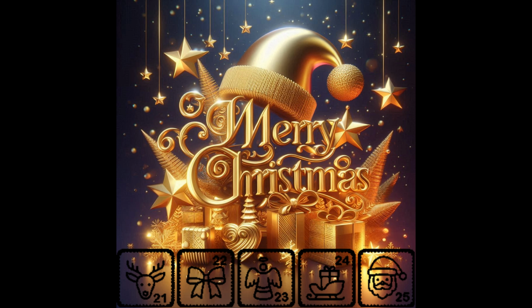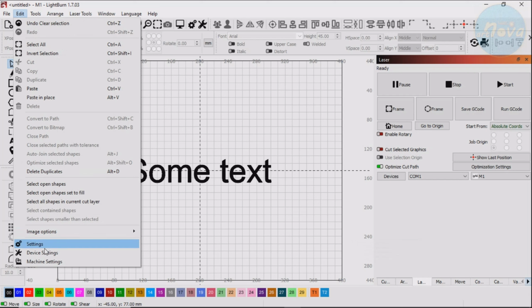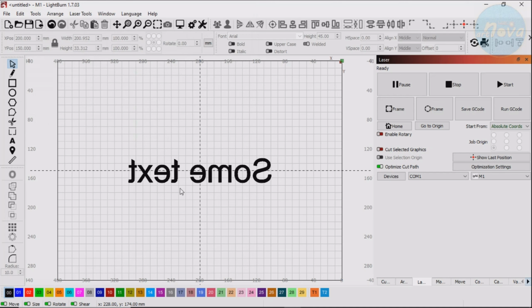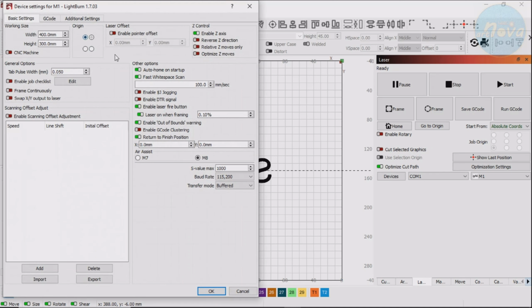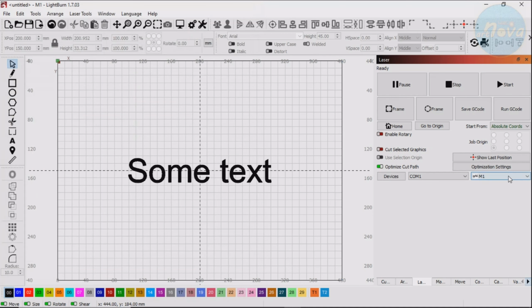My text is the wrong way around. How did that happen? Well, your origin for your machine may have been switched to be in the wrong place. A file may have been created with an origin in a different place, and you pull it into this machine and it's the wrong way around. You can also recreate this by, I'll choose one of my other machines which has a different orientation to show that it would look wrong.